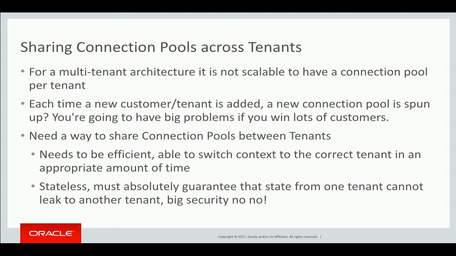And as I said, that wouldn't scale as you add customers because each one gets a new PDB, each one gets a new connection pool, and your JVM runs out of memory pretty quick, or you end up spending lots of money provisioning new JVMs to handle all those pools, which in reality will have a lot of idle time. We hope, right? We expect. We need to achieve better density than that. We need to have really one connection pool per database, per container database.